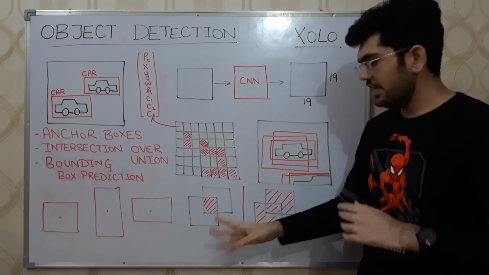YOLO is a very complex algorithm that would take quite a lot of time to develop. Hence, it is neither feasible nor an intelligent way that we implement YOLO from scratch. Hence, we are going to use this Keras YOLO v3 implementation provided by Experience. Apologies if I pronounced it incorrectly. This is an open source implementation. I would provide the link to the repository in the description section below. This is the notebook that we have. The link for this notebook would also be present in the description section below.